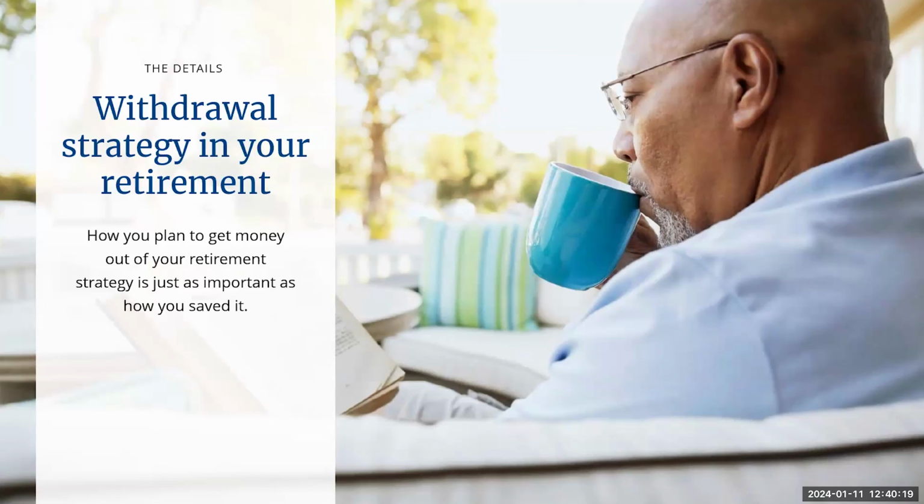But be careful in terms of understanding the cost structure by moving. Because you're with a plan close to $1 billion, because of the size of the plan, there are some perks in terms of fees and cost structure that may not be available to you on the outside. So just make sure you keep that in mind.